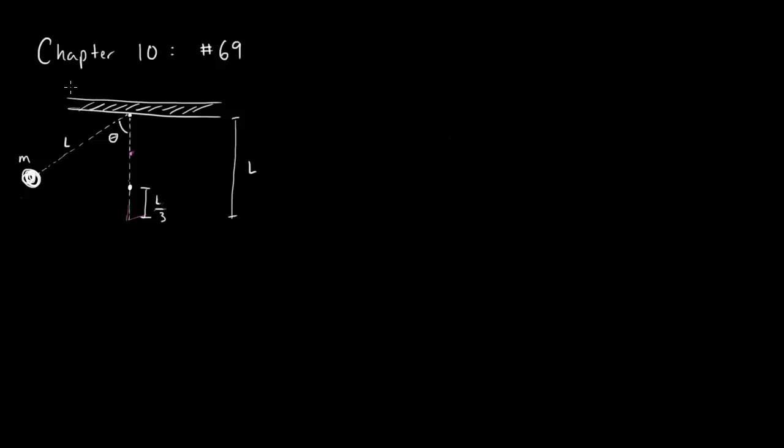It basically reads that you have this pendulum with string length L and mass M, and there's a peg right here at height L over 3, and you want to find out the minimum angle to extend it at so that it can fall, reach a critical velocity right here, so then it stays taut throughout this path where it goes down and stays taut in a semicircle, right? So you don't want it to slack.